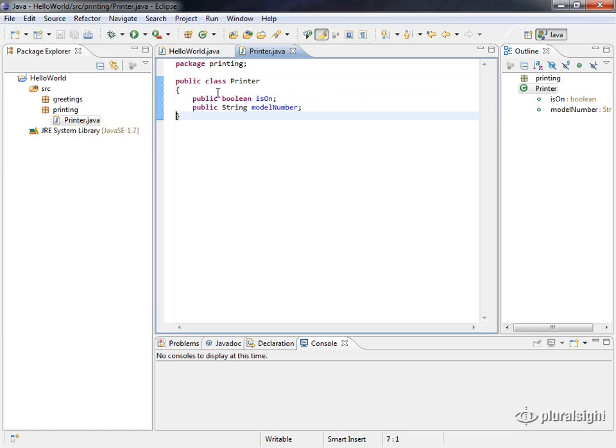We've created our Printer class, and really it's just that simple to create a class in Java. What we've done is we've taken some things that are attributes of a printer. We said, what is the state of the printer? Is it on? And what is the model number of a printer? And you can see here, looking at this definition of a class, that this doesn't have the specifics of a particular printer. What we're going to do when we create an object is give values for this on or this model number, and that's going to allow us to create a specific printer.